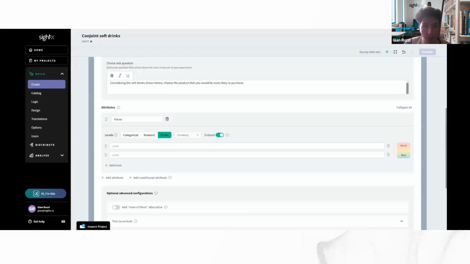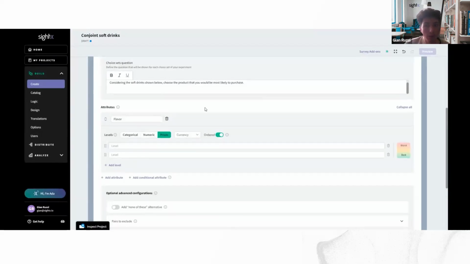Our flavor attribute is categorical. Now, we will define the individual levels within this attribute. Levels are the potential options an attribute can have. So, for our flavor attribute, we use the labels lime, cola, orange, and ginger ale. Lime is included as the potential new flavor we are testing, and we have included the other flavors of soda we currently sell to determine the share of sales the flavor will have if we introduce a new one.